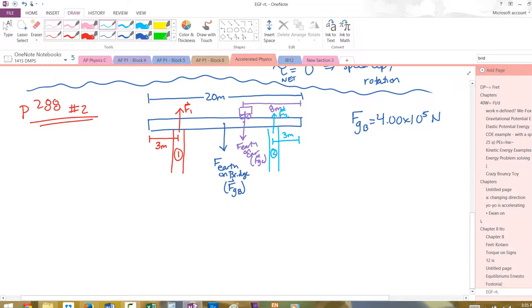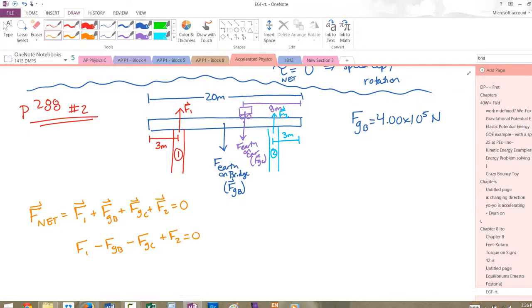Okay, so how do we start? Well, we know that the net force has to add up to 0, right? Because otherwise this thing would be accelerating. So let's go ahead and write down an Fnet equation. Fnet, all the forces added together, have to equal 0. So I've got F1 plus FGB plus FGC plus F2, and those 4 forces have to add up to 0. Now we do need to take into account directions. So I know that FGB and FGC are pulling down. So I'm going to write this as F1 minus FGB minus FGC plus F2 is equal to 0.